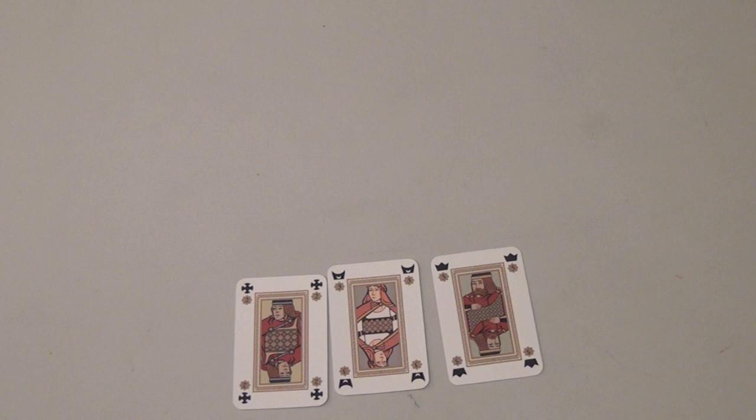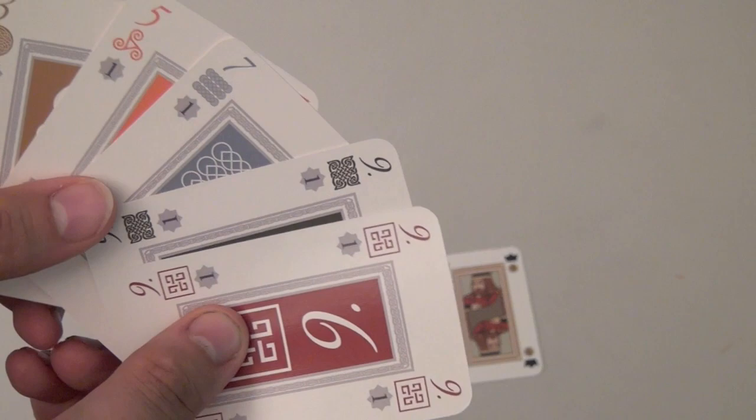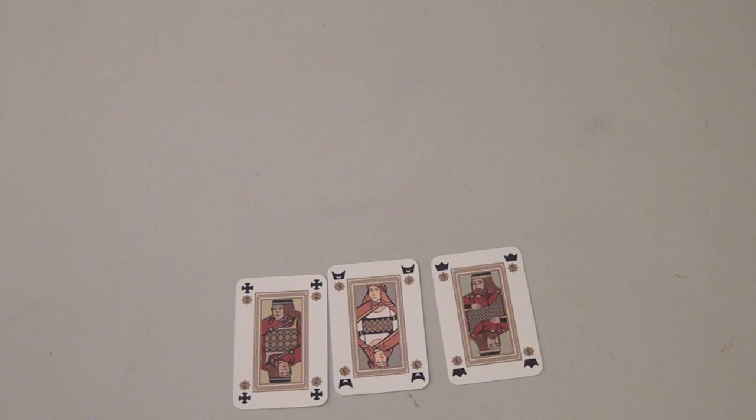Fourteen cards are then dealt to everybody else. There are five different suits in the game. You can see the different suits here. They're different colors, and they have different shapes to help differentiate between them. One of those suits is taken out in case you're playing only with two players. But players are going to draw 14 of these cards, and then the game starts.